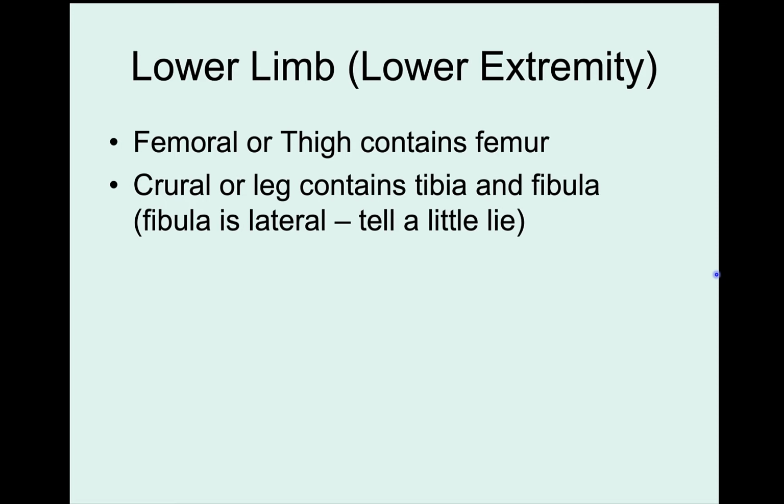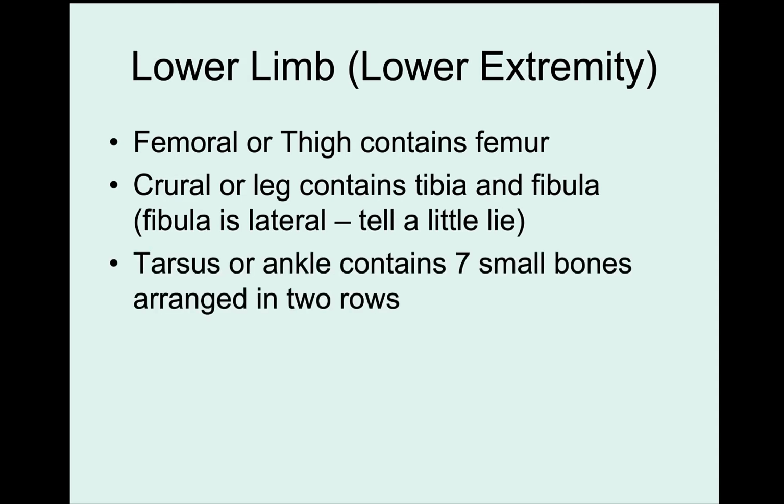the tibia and fibula. Now, a lot of people flip that around and they'll say tibula and fibia. One way to distinguish between the two is if you take the fibula and you tell a little fib, you're also telling a little lie. So L for little lie. That'll help you remember that it's a fibula. The other problem people have is remembering which one is medial and which one is lateral. And thanks to that L in fibula, you will know that the fibula is lateral.